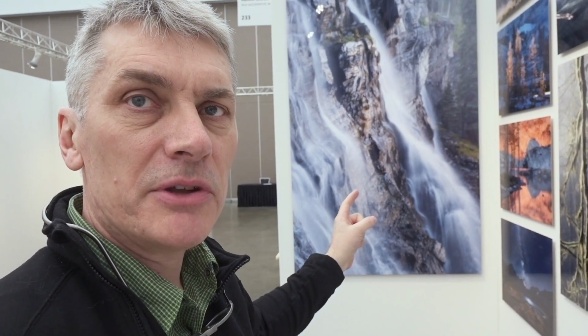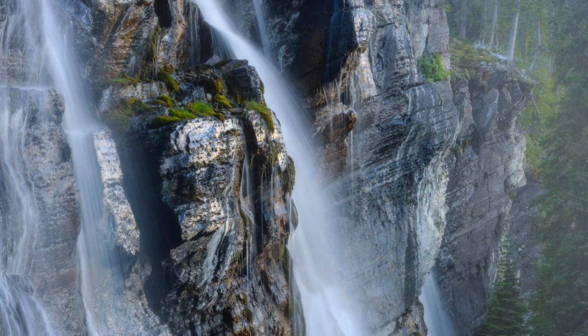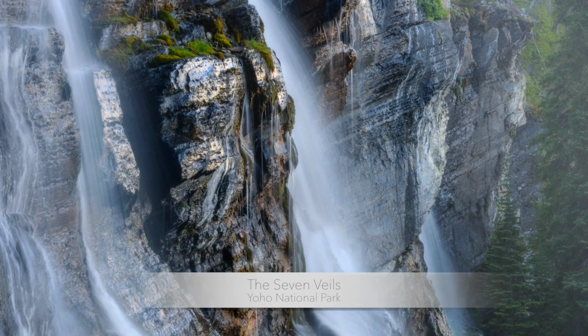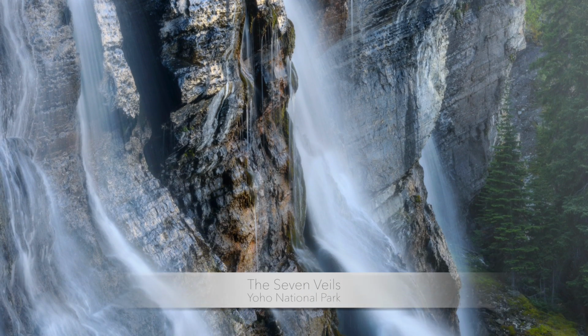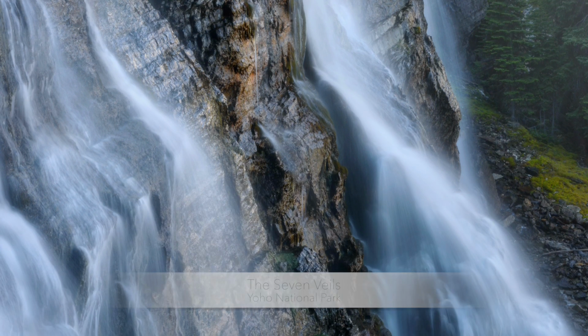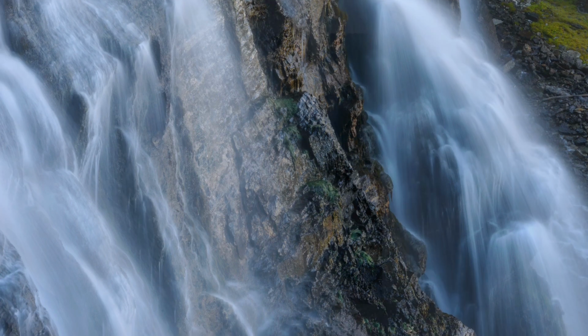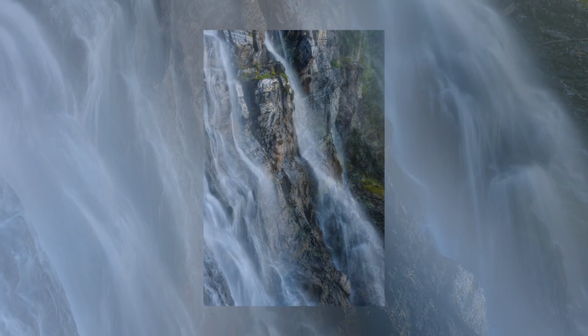Okay, this image here, some of you may recognize the waterfall. I did a video some time ago on Yoho National Park. This is Seven Vales Waterfall, near Lake O'Hara, at the back of Lake O'Hara, and I just love this waterfall. And of course at this size print, it just looks fantastic.